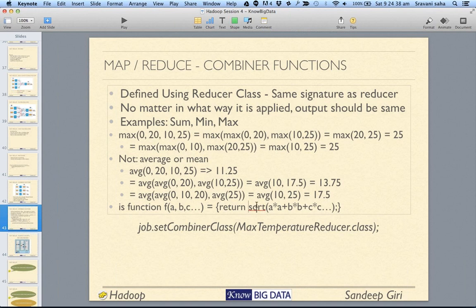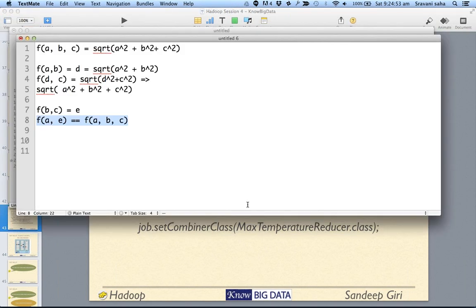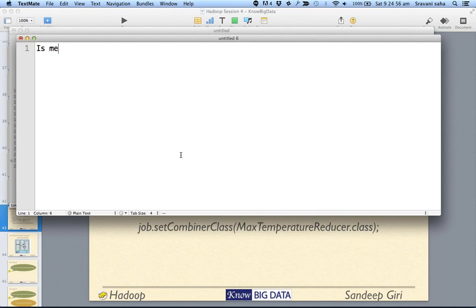This one, is this a valid combiner function? Awesome, great. All right. So next question to you: is mean a valid combiner function?